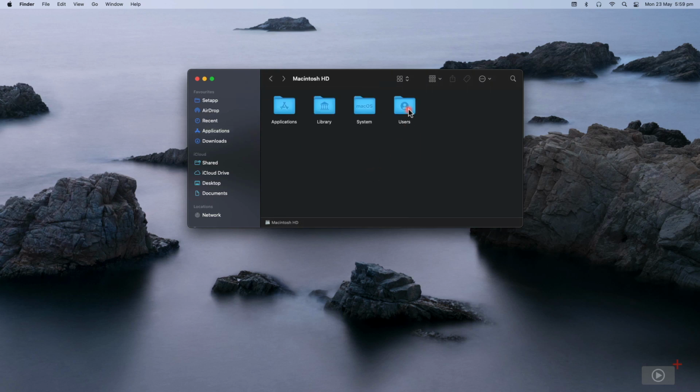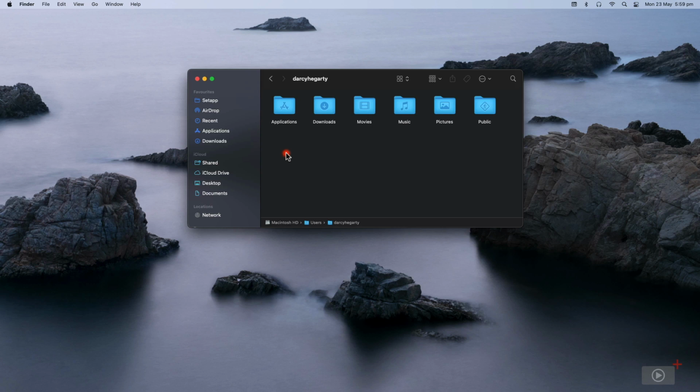Under the Users folder, we can see every account on this computer. My computer only has the one, but for those sharing a computer, it may not surprise you that another person has saved a lot of information on their own account, limiting the overall disk space. Clicking on your user account shows several familiar folders. This is where all our stuff is. All of our documents, movies, photos, everything is here. And it's from here that we can see how much storage is being used.